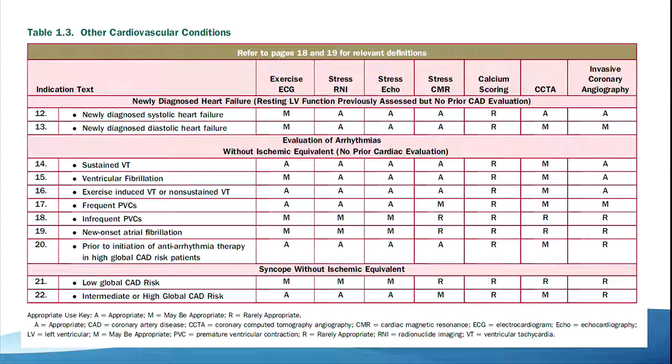There are some other cardiovascular indications which I thought were interesting. Newly diagnosed diastolic heart failure is given an appropriate classification, and of course this stems from data in systolic heart failure, where excluding patients with coronary disease or not is of course mandatory because the treatment implications are very different.